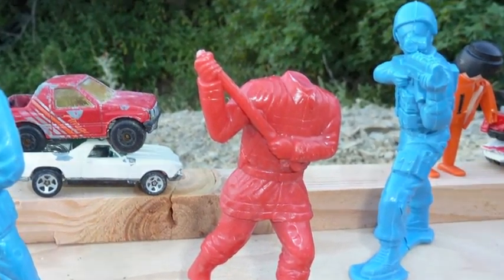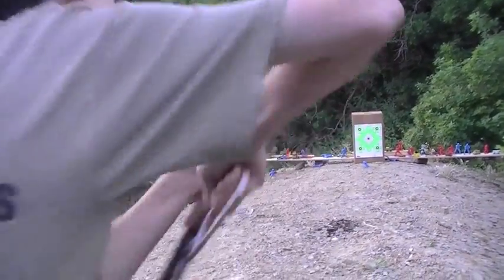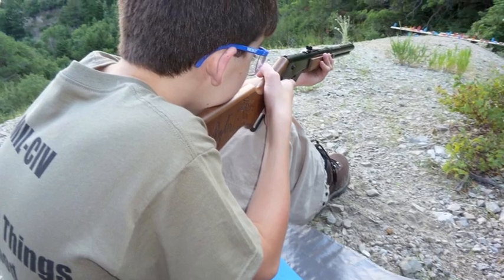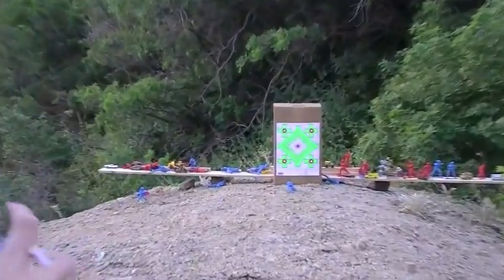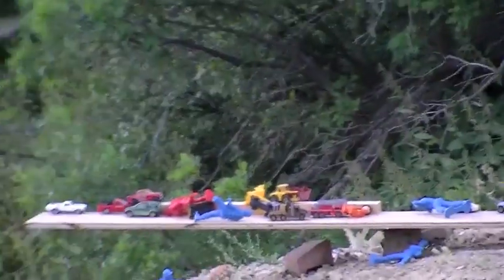Freaking havoc, man. Nice. I think that one, that's number one. It shoots more dead on. Dude, wail on that Playmobil guy, the blue one standing up there mocking you. That is perfect. That was awesome.